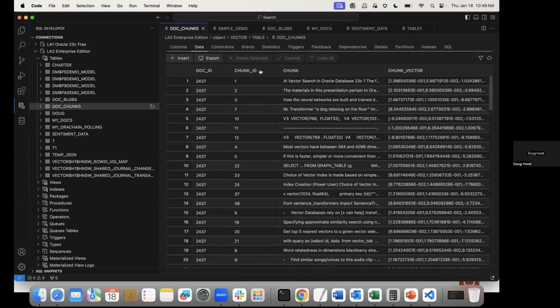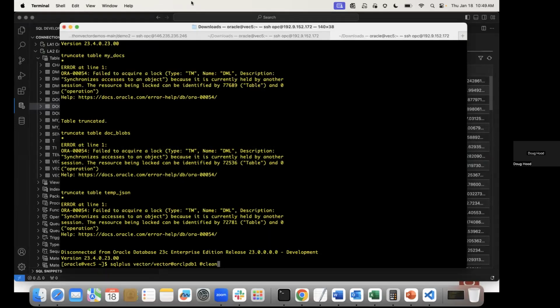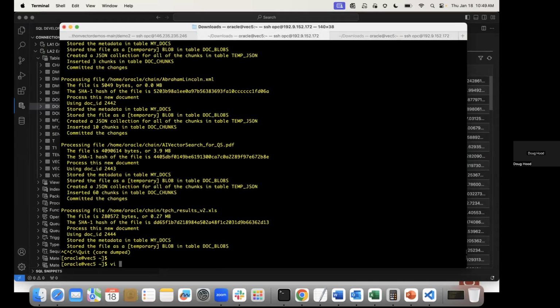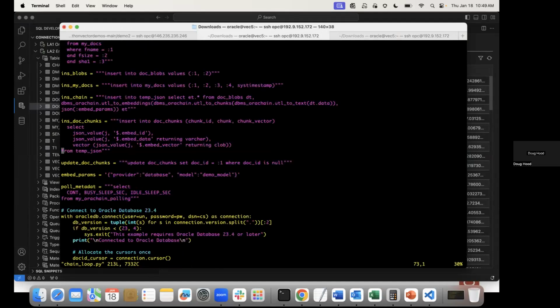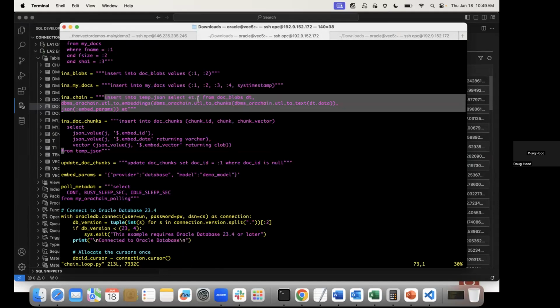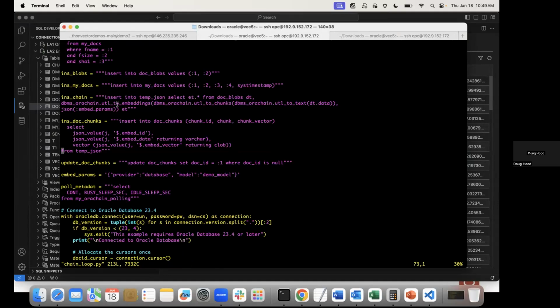Right. So I took the data, converted it to plain text, broke it up into chunks, and vectorized it. I happen to use a Python program, but you could do it in your favorite language because, as you'll see in a second, the way I did it, I did an insert as select, and the select was from the PL SQL table functions. This is called Oracle Chain. If you've heard of LangChain or Llama Index, this is the equivalent done in PL SQL.